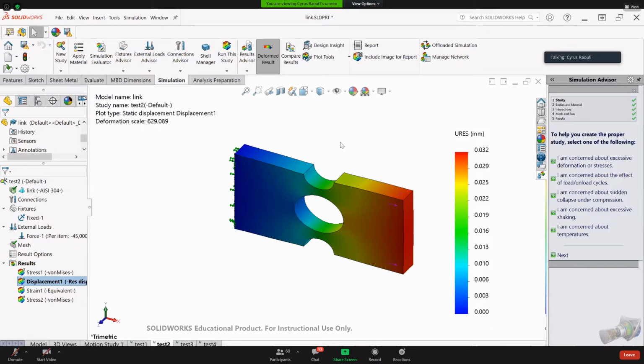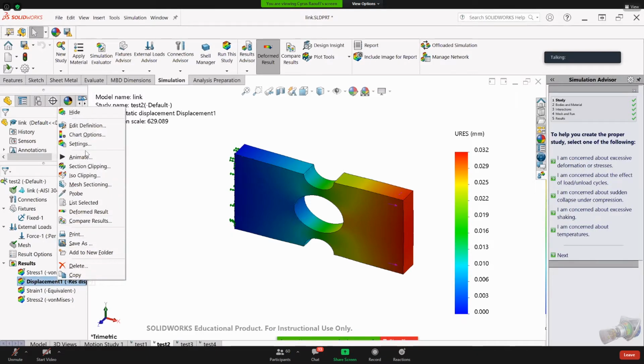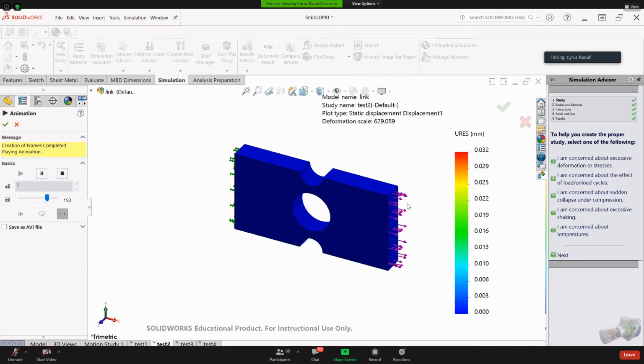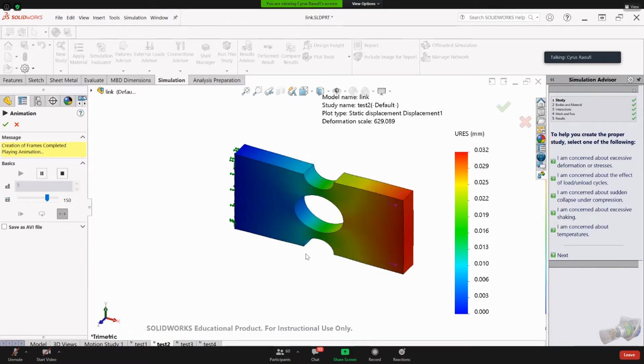Very, very small, yeah? But if you animate this one, it's huge. It's more than that. From here to here is 100, but displacement seems like 10 millimeters, something like that. Because it's going to exaggerate the deformation.